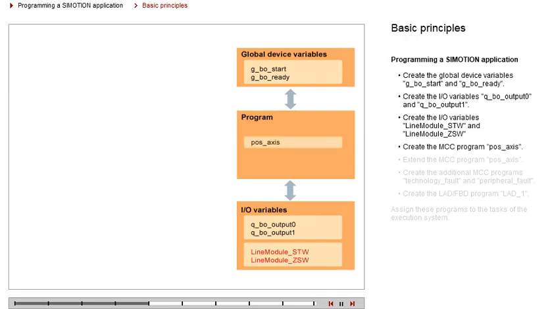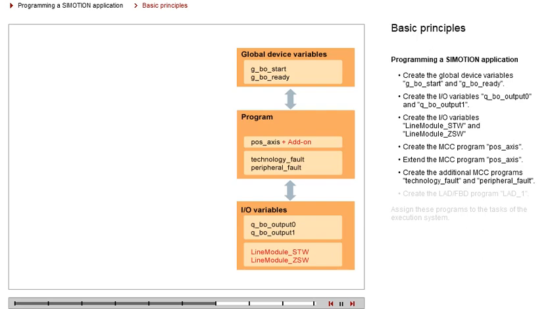You use these variables in the Motion Control Chart program to control the axis that you have set up. Motion Control Chart is a graphical programming language. The programmed motion sequences are displayed here as flow diagrams. You create an additional program sequence for the in-feed with drive-click interface which switches on the in-feed before the axis commands are subsequently issued. The execution system that you also configure in the sample project requires two further motion control programs.